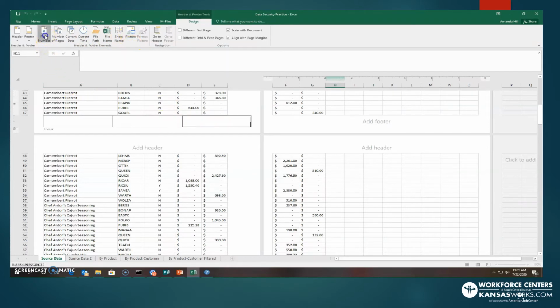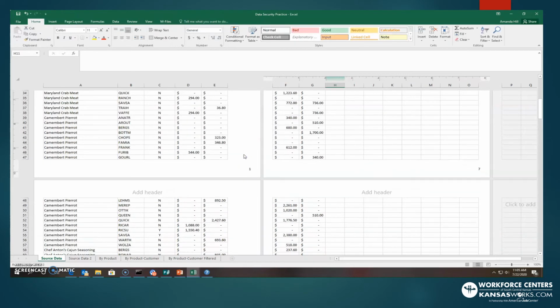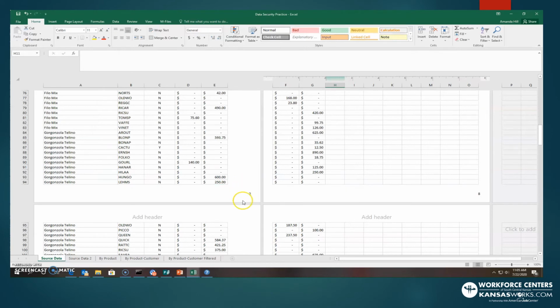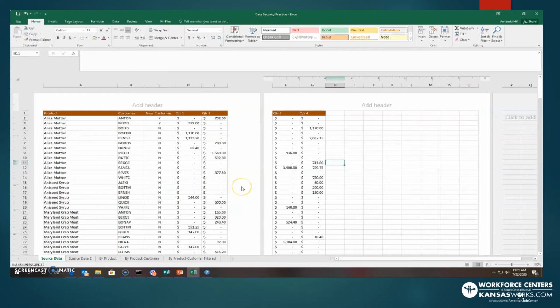So we're going to click page number, and now it generates a code which will then populate the page number, as it'll be a unique value on each page. So that's why it doesn't just say page 1 here in our thing. It's a formula. So if I scroll down and we're looking at all this, we can see that it's giving a unique page number in each spot. And so right now we are in the layout view, and we're able to see that.